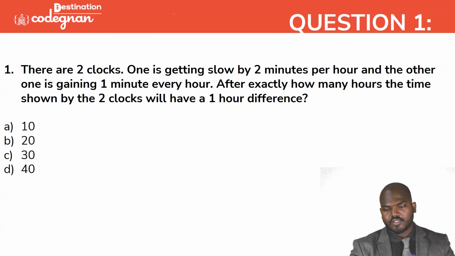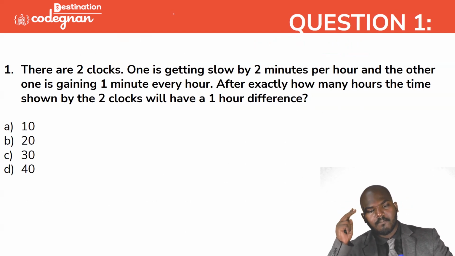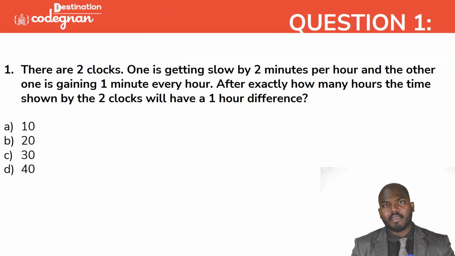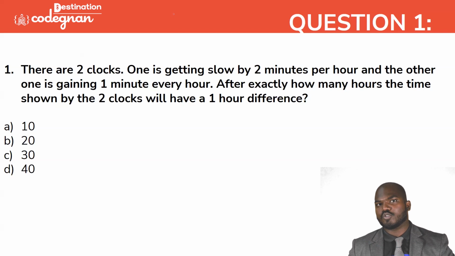It's a question. You just have to look at it very carefully. There are two clocks. One is getting 2 minutes per hour slow. For 1 hour, it is 2 minutes slow. If it needs 60 minutes, it will show 58 minutes. How many people make this mistake in your home? This is the right time to solve it, guys. So be careful on it.